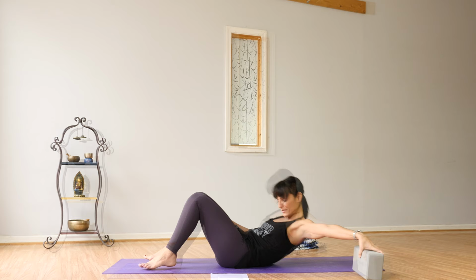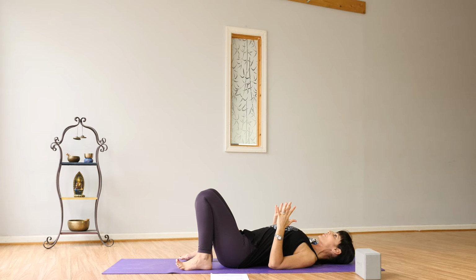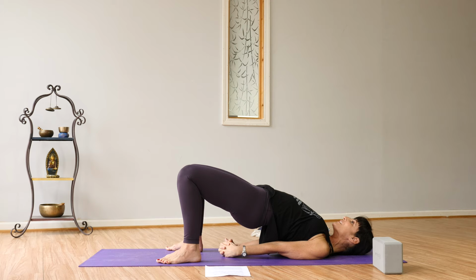So pressing the feet into the floor, just kind of peek, make sure your feet are parallel, about hips distance. Bend your elbows like little robot arms. Press your elbows into the mat, slide the shoulder blades together. And then from there, you'll press your feet down and lift your hips. And then stay here with your elbows bent, reach your arms by your sides, or interlace your fingers behind you.